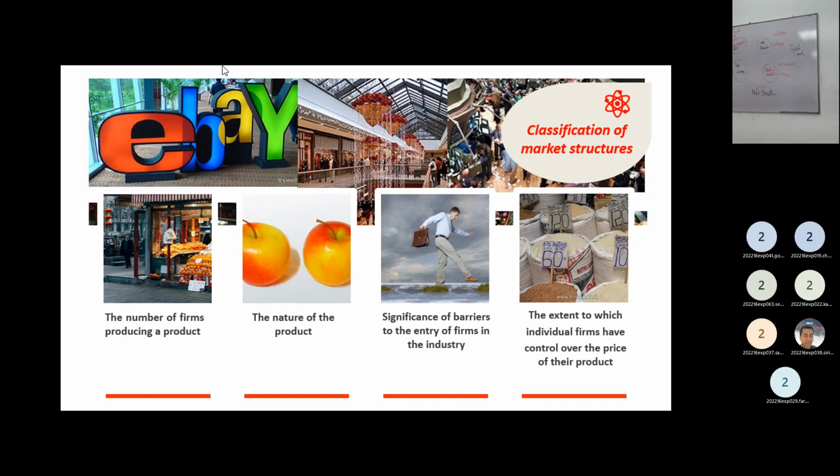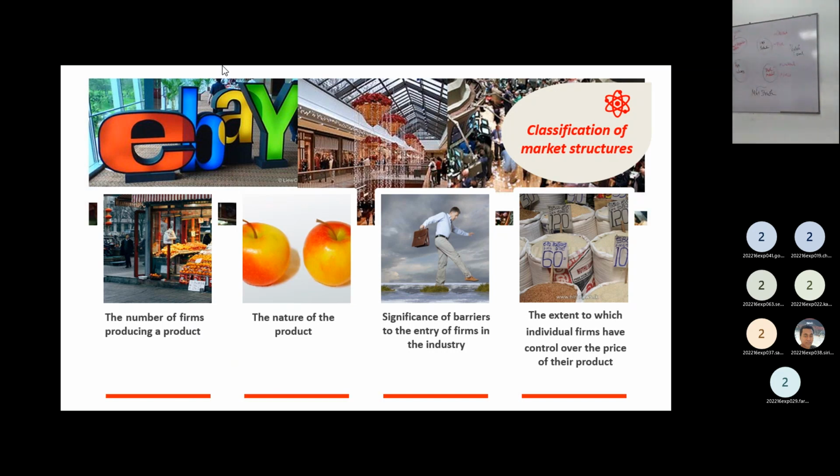And the other one is the extent to which the individual firm has control over the price of its product. Simply, whether a particular company can decide the price or not. So when it comes to perfect competition, we are saying that the firm is not deciding the price. But other companies may have some sort of autonomy to decide the price. Now, if HP company is producing different kinds of laptops, which can differentiate themselves from others, is it difficult to decide the price?